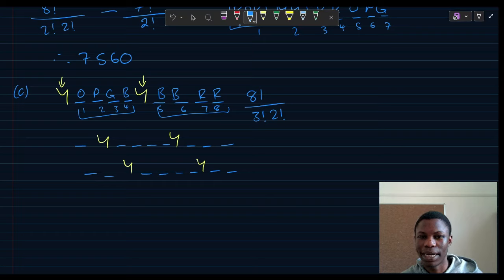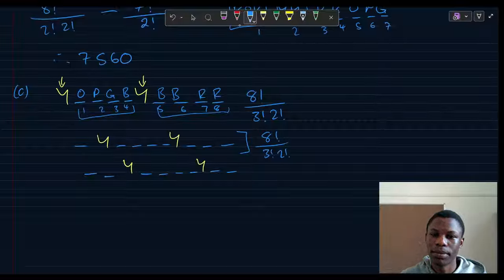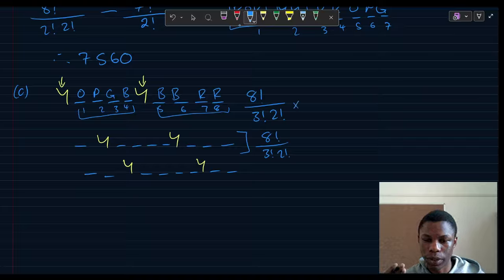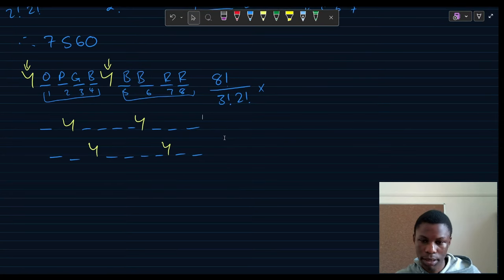So now all that we need to do is to just figure out all the total different positions that the Y's can take, because the calculation for this is exactly 8 factorial over 3 factorial times 2 factorial, because again, all you're just going to do here is find the number of different arrangements of the blue letters. And so if you just find the number of positions that the yellows can take up, and then just multiply this by that number, you are done. I do hope that makes sense. If it doesn't, let me know in the comments down below.